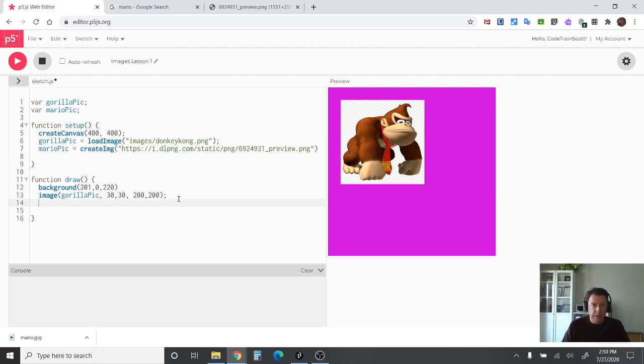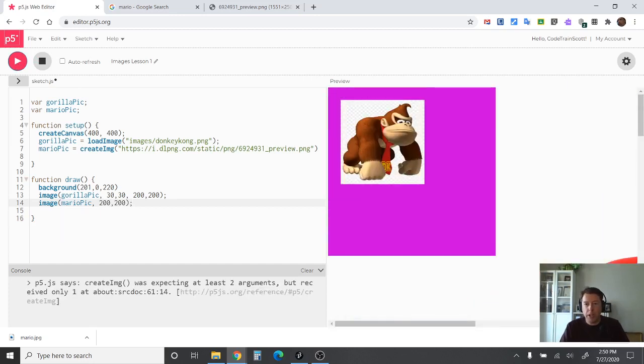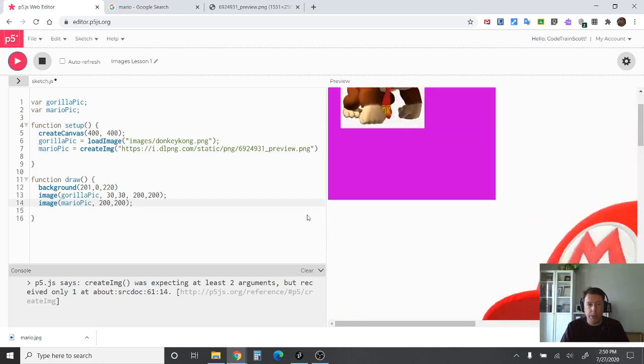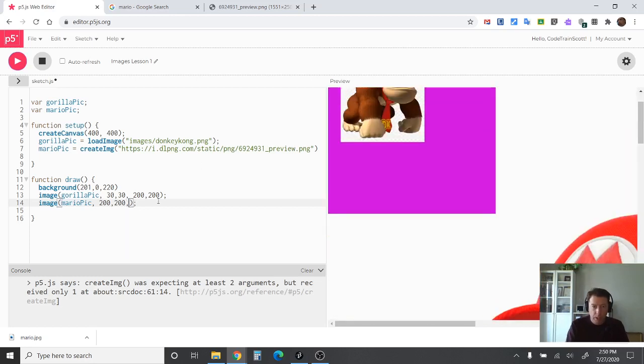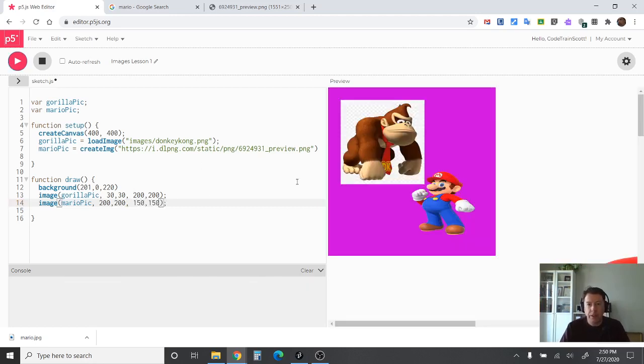And finally then down here I can draw my image again, and we'll see if that image worked properly for me. I'll put it a little bit lower down, maybe at the 200. And again, I'll just leave it as default setting just to start with, and we'll hit play. And oh, there it is. He's way down here. He's massive. Holy smokes, that's a big image. So I better make that quite a bit smaller. I wasn't expecting him to be that big, and I'll just randomly put in a size there. And there he is.